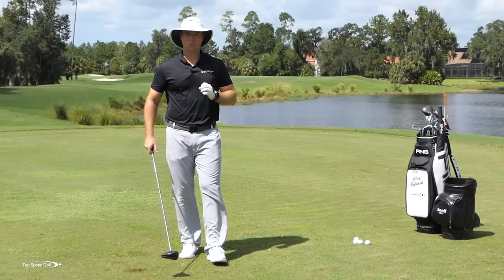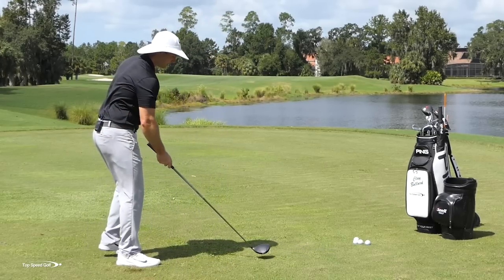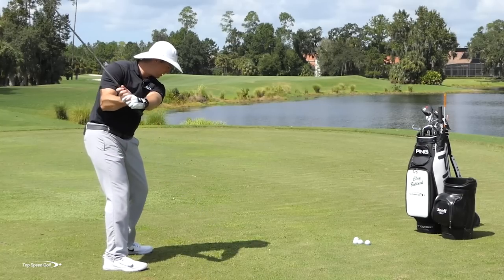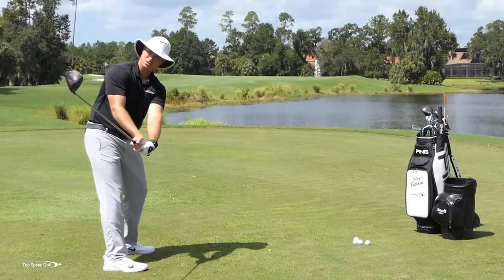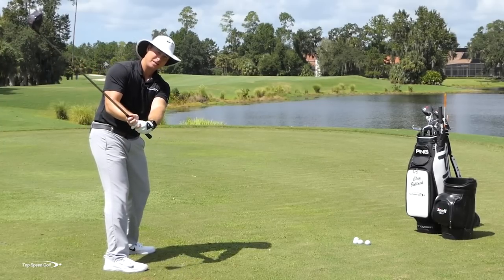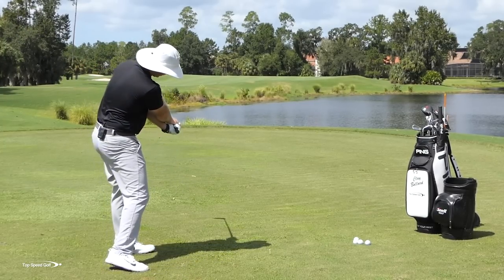Now, if those drills don't work and you need to get even more extreme, I got a couple more tips for you. That was the backswing, and that's the easiest way to do it. You kind of set it closed in the backswing and keep it closed coming on through. If you're still struggling, we're going to close it in the backswing just like we talked about, hands turning to the left, this club face closing, and then we're going to close it even more in the downswing. So as you come through, imagine the hands rolling on over.